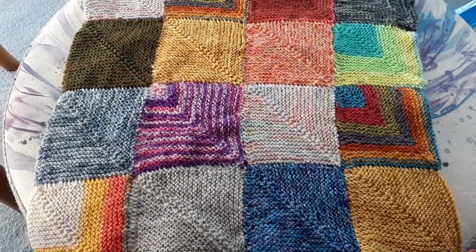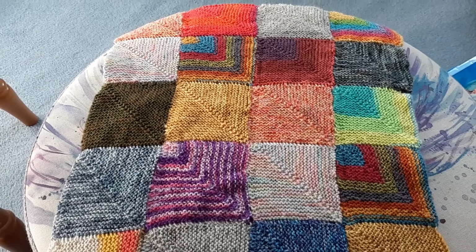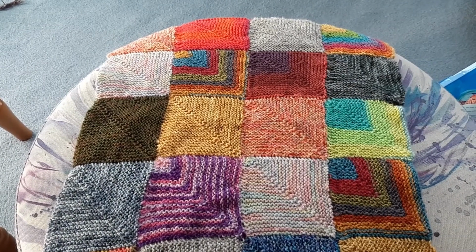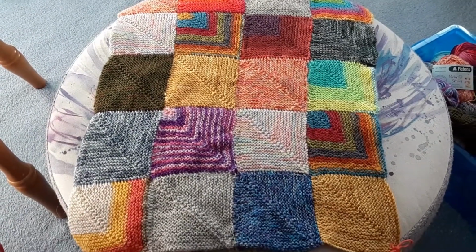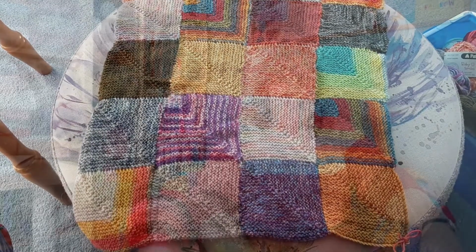What else? Oh yes, I've been working on my leftover sock yarn blanket, the mitered square join as you go. Oh dear me, I always get in a muddle when I say that. You know what I mean. There's pictures that you can see. And I enjoy how it looks, but the only thing I don't enjoy about it is picking up stitches. It's a lot of picking up stitches involved, which I know means I don't have to sew them together afterwards. That's the whole point. But I suppose I'm looking upon it as getting lots of practice and getting better at picking up stitches. So I am persisting. I'm not going to give up on it anyway.